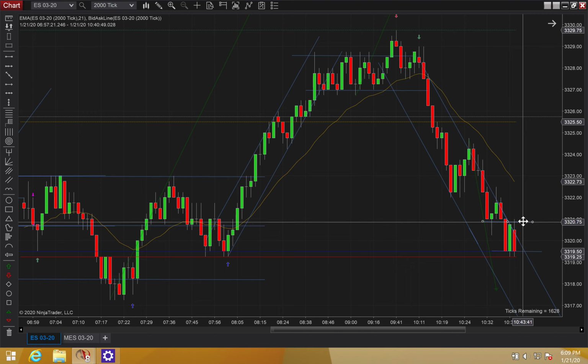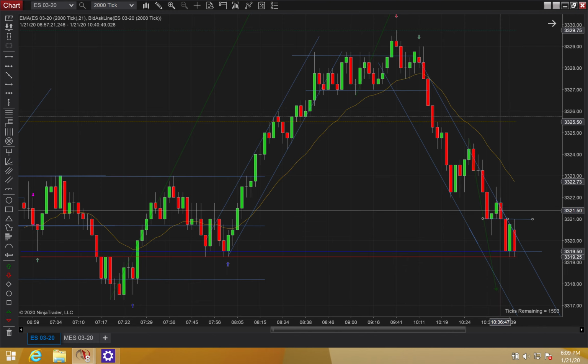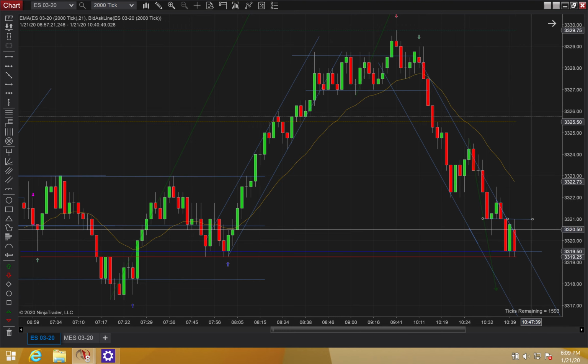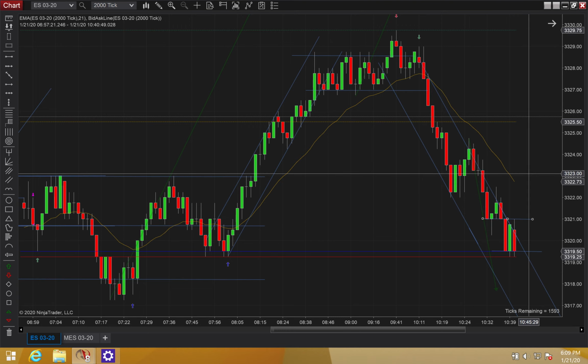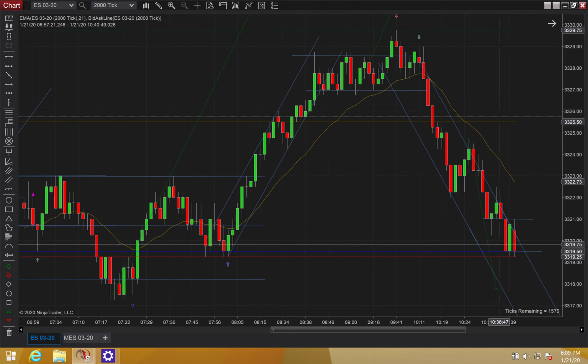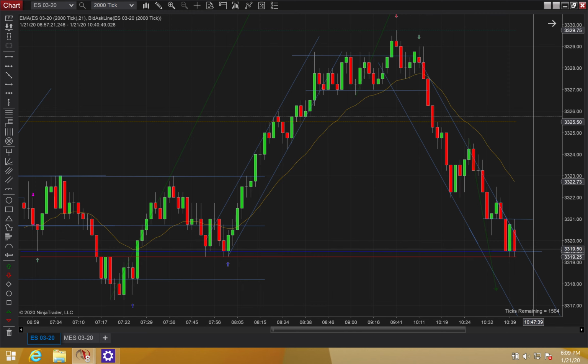This is really tempting. I think in terms of the setup, this is an A setup. It's off the trend line. It's not close to this EMA. So maybe it's like a B setup. It looks good. Like it looks really good, but there's some context stuff going on that's not so great. But this is really tempting to go short right there, but I think I have to skip it.